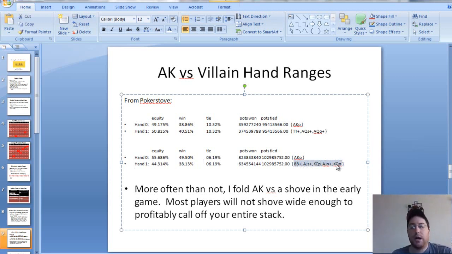So in the early stage of a 9-man, most likely I'm folding ace king in an all-in scenario unless I know for a fact that this guy is just insane and is willing to just click buttons and get it all in. And again, this is how this concept is applied, and you can apply that to all stages of the game. Because this is how our ranges are affected by the bubble factor of different games.